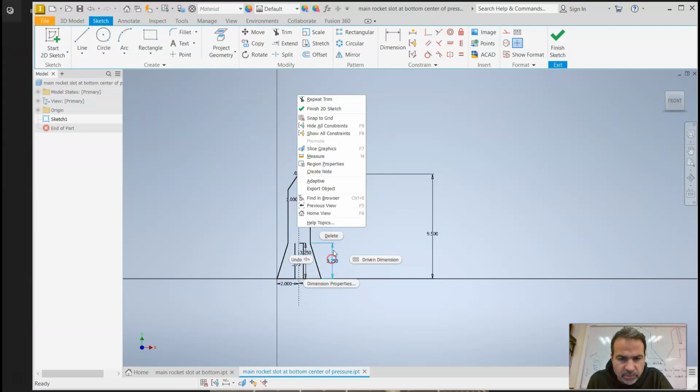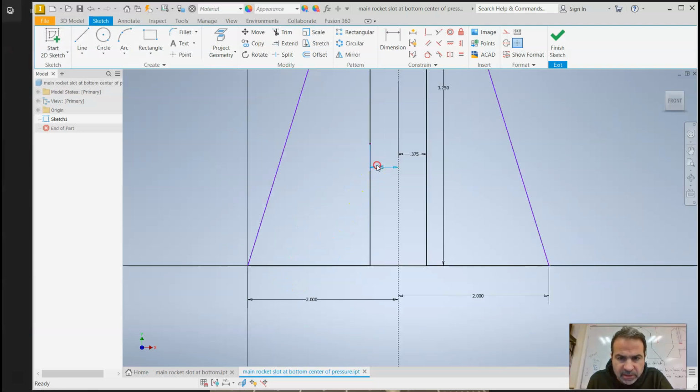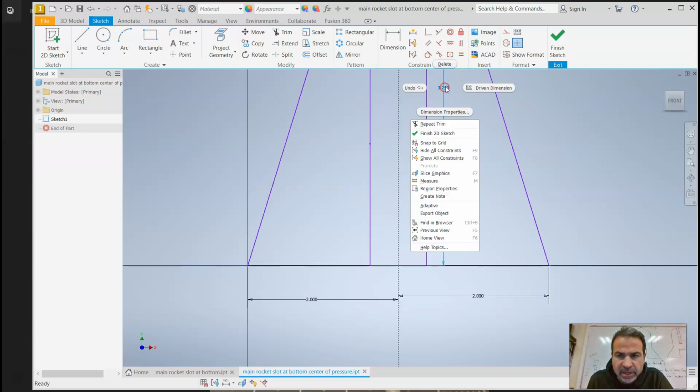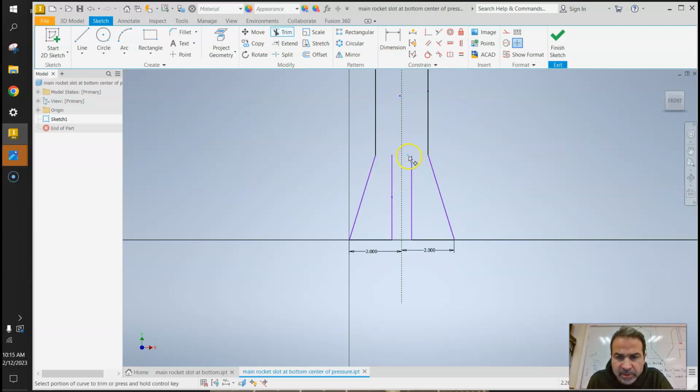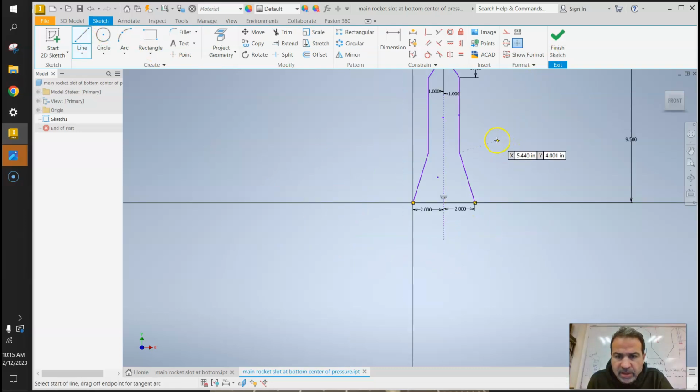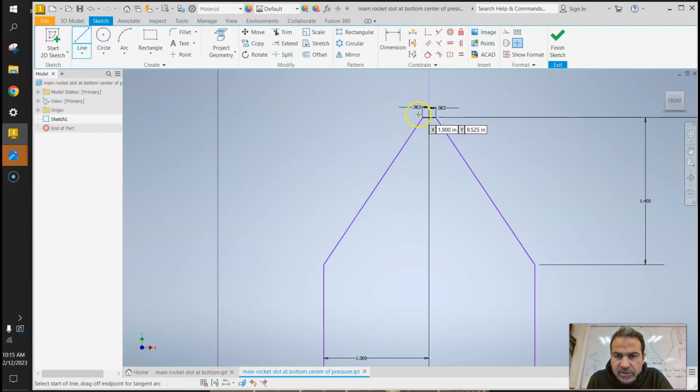So we can delete all these dimensions. Again, this is a copy, so I'm not too worried about it, but we don't want to change the shape or the size of it. So I'm just deleting those dimensions so I can now trim. And I'm actually going to delete the lines at the bottom as well. And now draw a single line going across like so. And then I have my sketch.